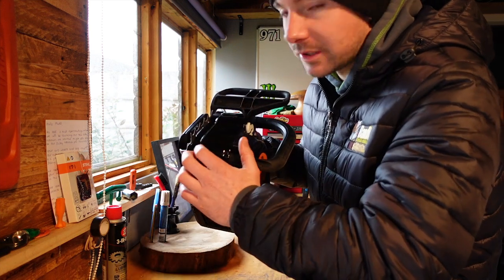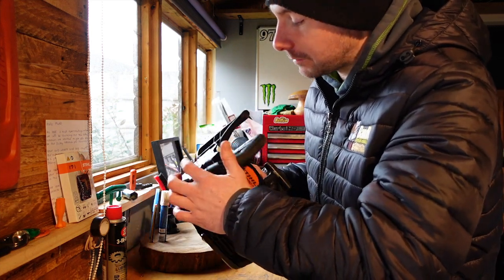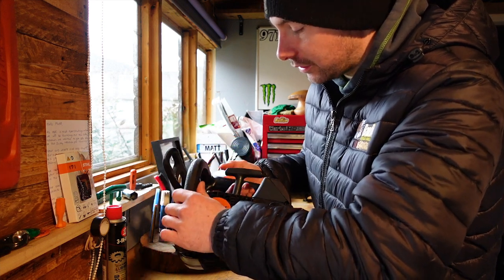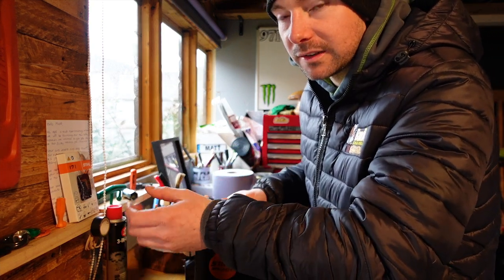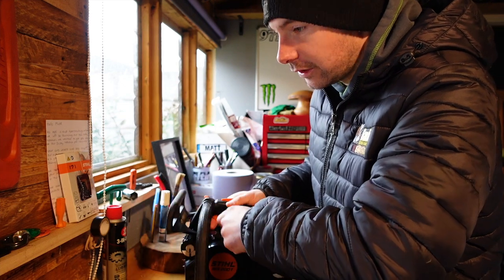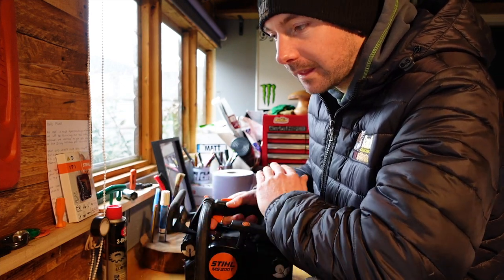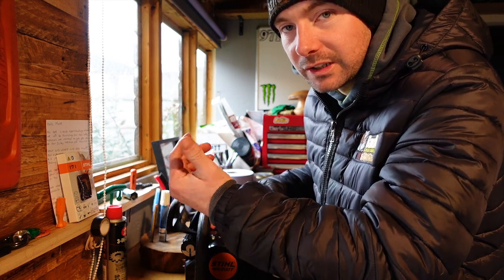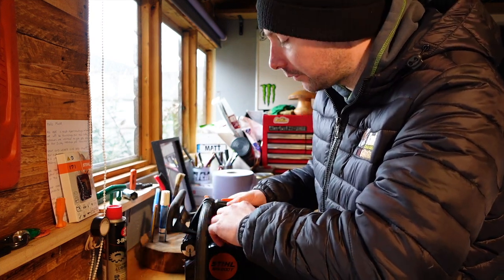The crankcase has been split, all that's been powder coated, all the plastics have been dyed, all the internals have had all new parts, clutch, and the cylinder has all been skimmed and faced and all cleaned up, and new piston rings, all that sort of thing. Everything's been done from the ground up.